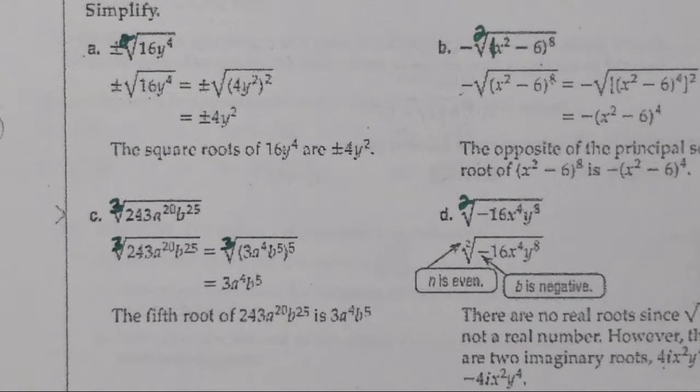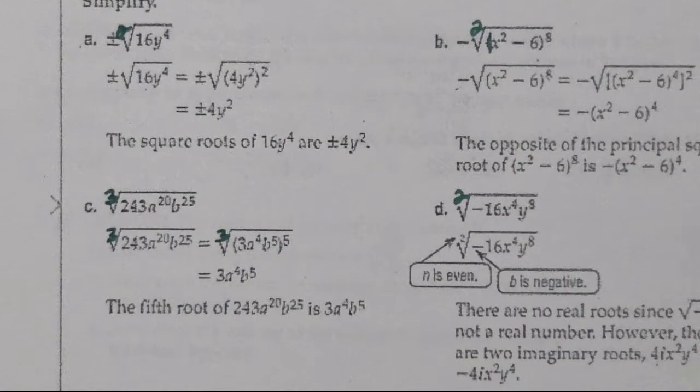Okay, we have talked about imaginary numbers in the past. Today we only want to deal with real numbers. So if you're looking at A, B, C, and D, there's already one problem we're going to get rid of. What problem are we going to say, no, we're not working it today? No real roots.